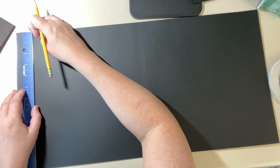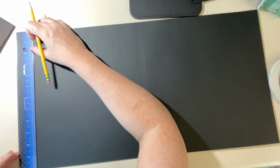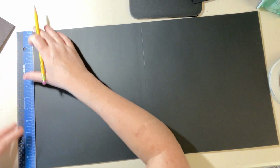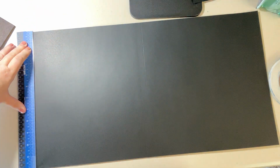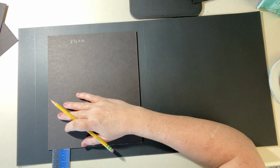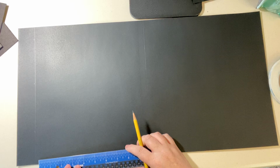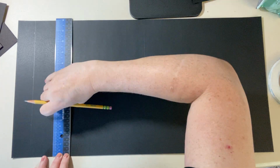Actually, let me see. This ruler looks like it's about 1.5. So if you have this ruler, you can just take that, line it up with the edge here and draw a line. That was just convenient. Okay. For the top and bottom, looks like I have an inch. So I'm going to make some lines at about an inch, going across.